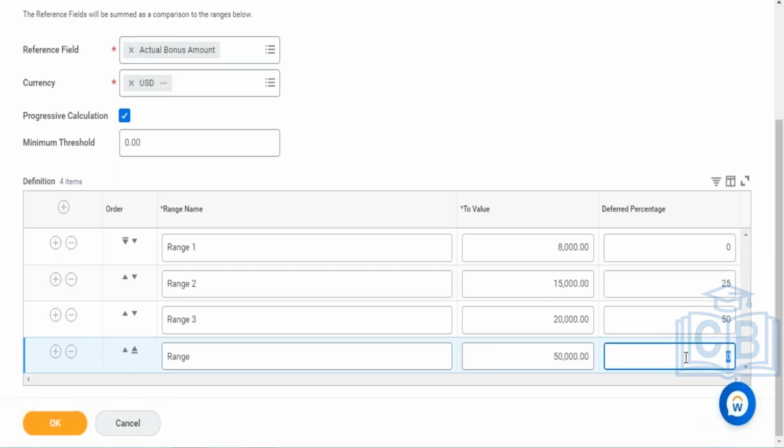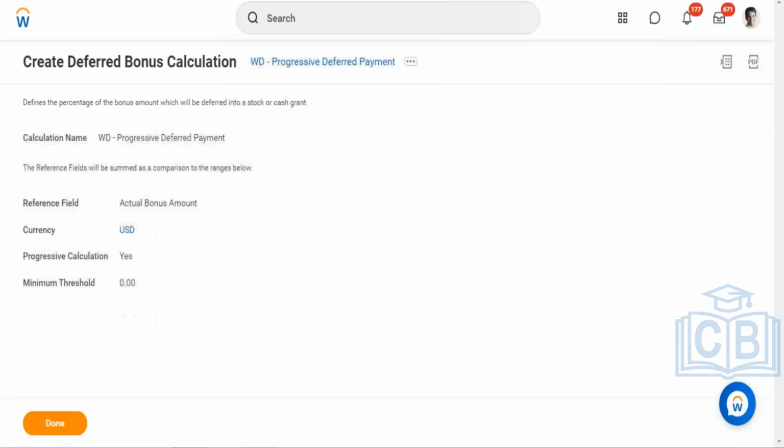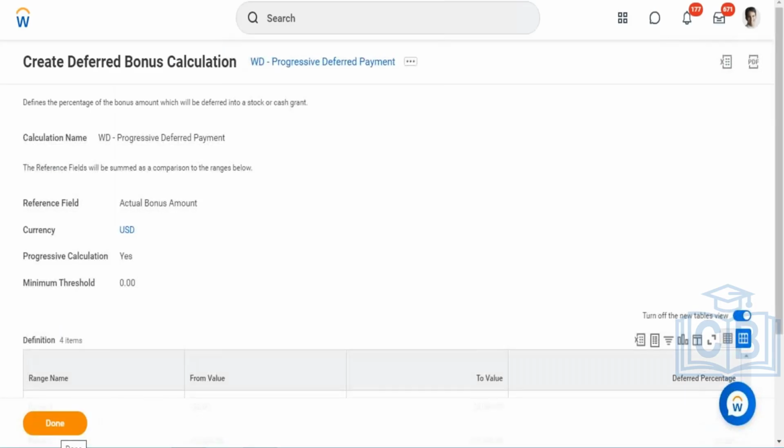You can just create maybe one or two ranges. So once you have these ranges created, you'll be creating one more. You'll be making the calculation part now.